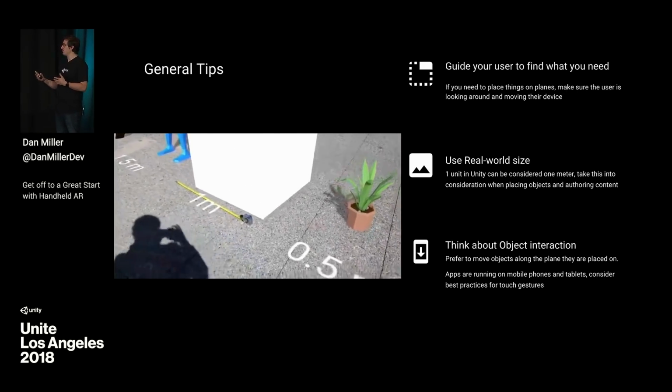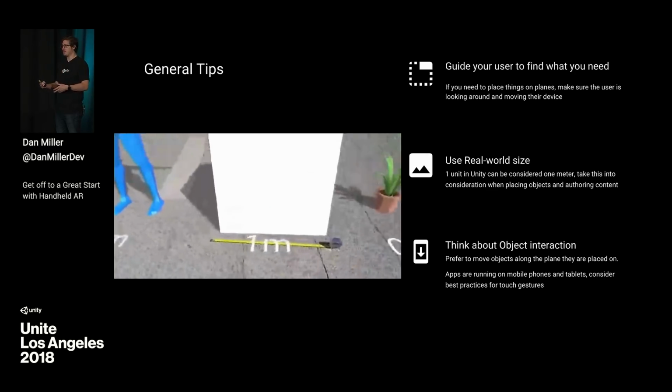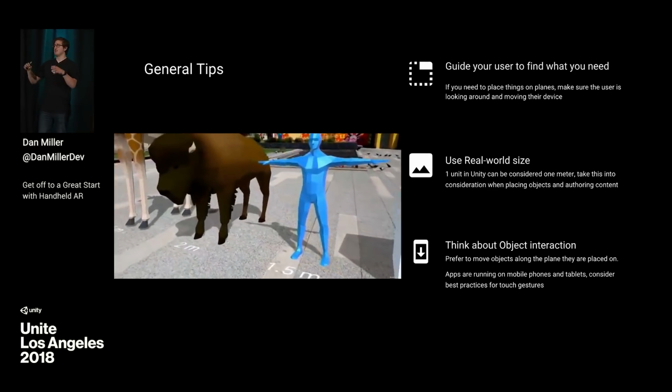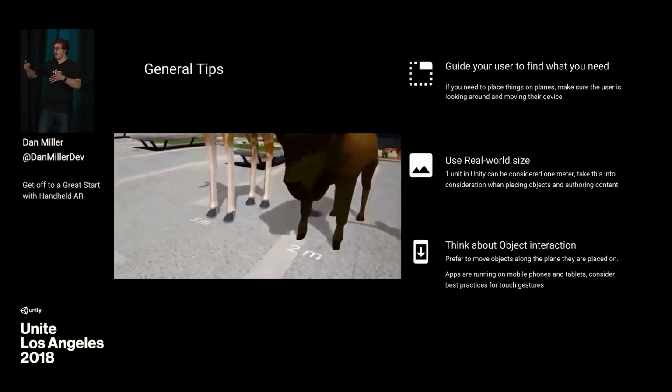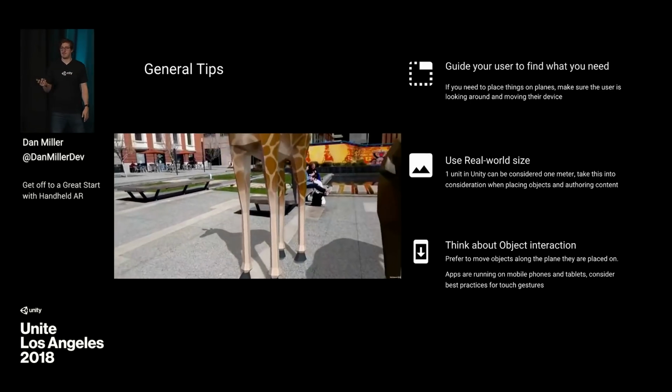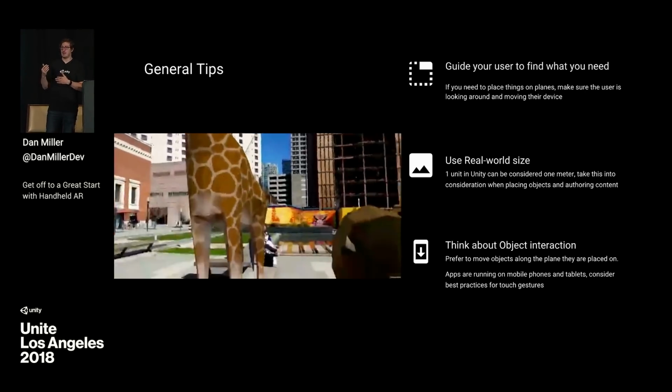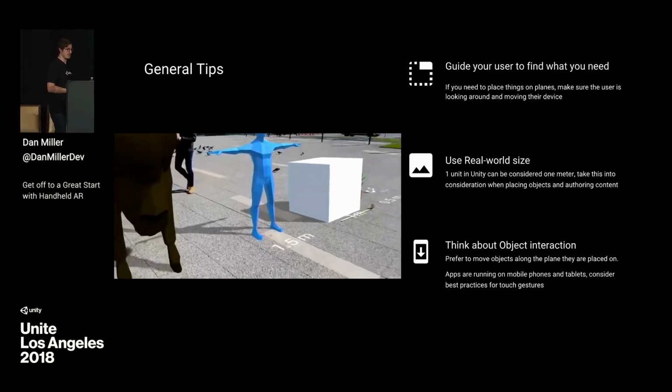But in my development, I've built a lot of applications where I spawn the object and I just don't see anything. You know, what's not working? Half the time it's that the model was really, really big, and I kind of spawned it inside myself. So if I walk like 10 meters away, I can look back and actually see it. Just keep that in mind when you're authoring this content.